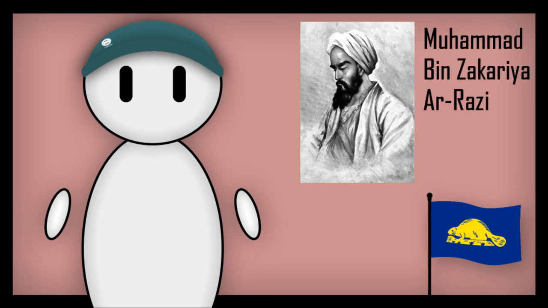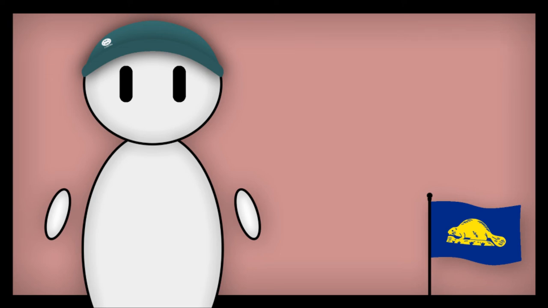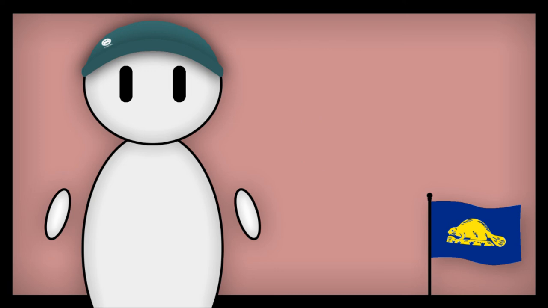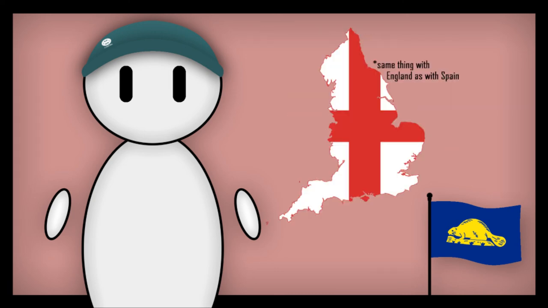Back to the West, and this chap gave, finally, a definitive case of smallpox in about 910 AD. He noted that the disease was not the same as measles, and was a somewhat common disease in the East. The Middle East specifically had had many epidemics leading up to about 650. This is when it expanded into Spain and eventually England.